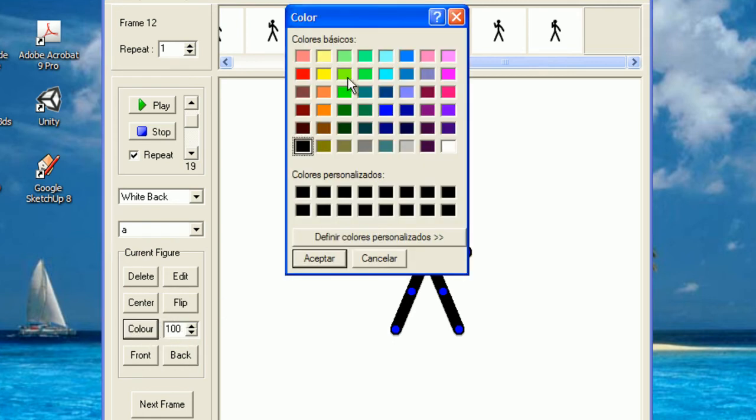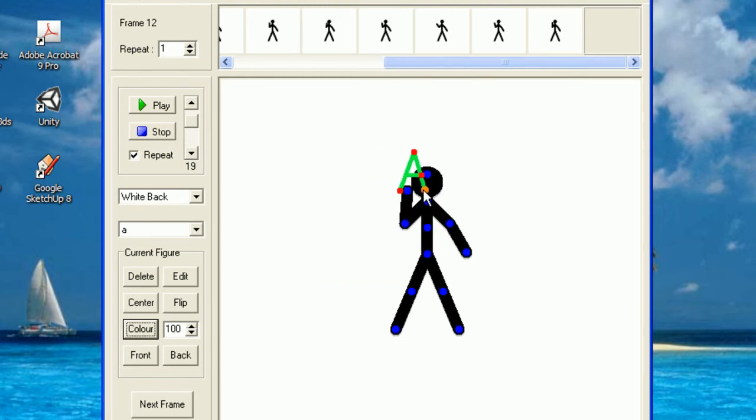If I change this color, you'll appreciate that it's now over the stickman. But if I grab the stickman and bring it to front, the A is now at the back of it. So that's why you can use the front and back buttons.